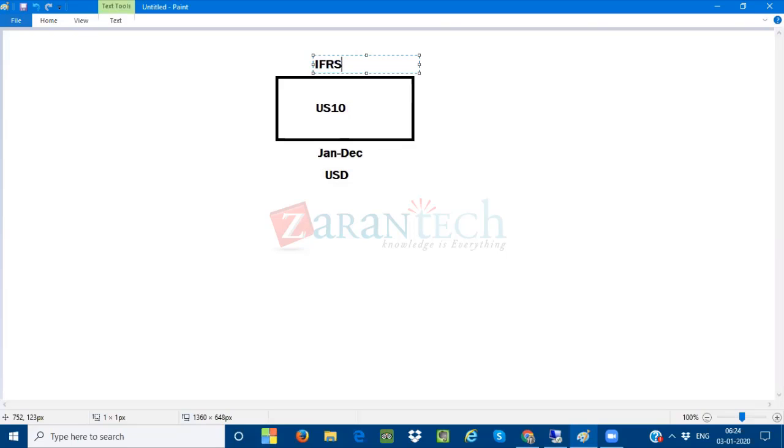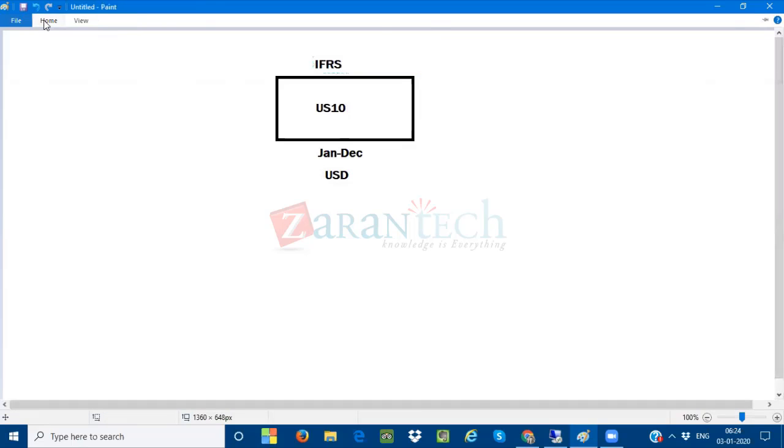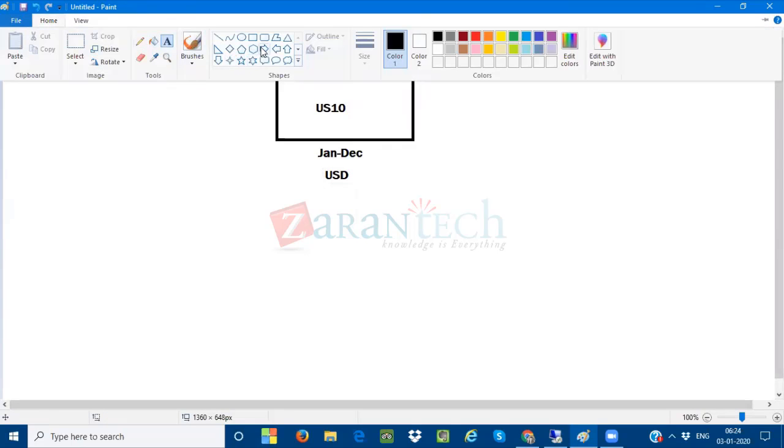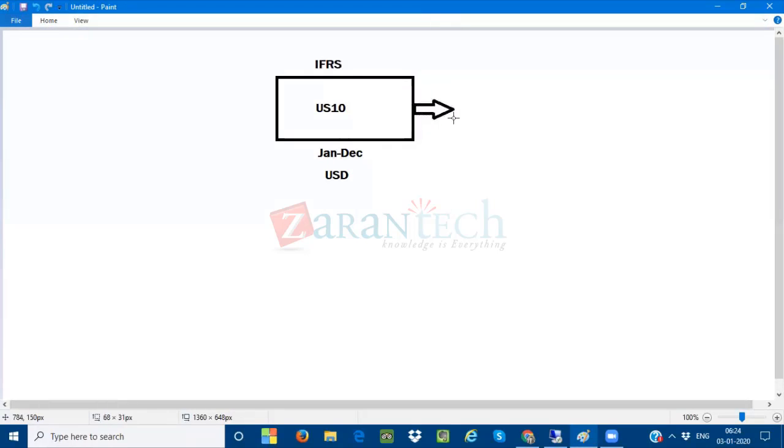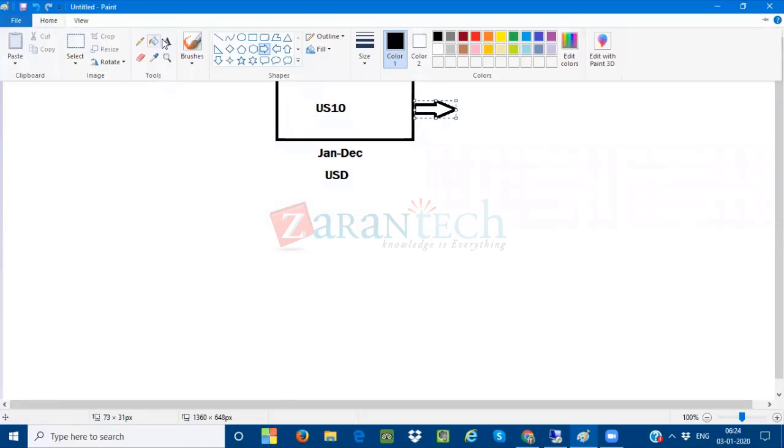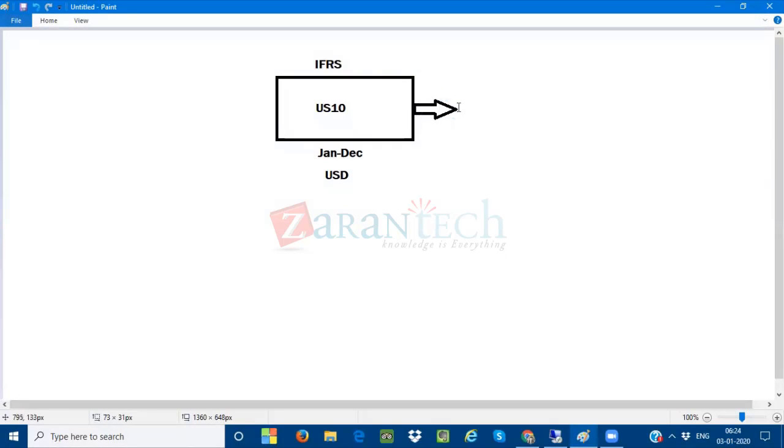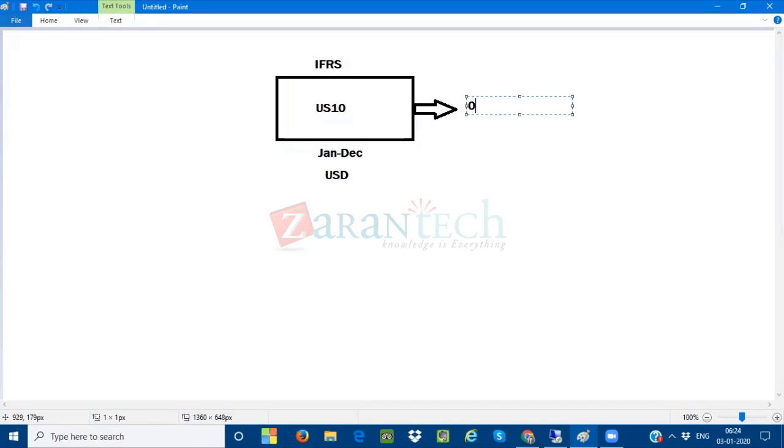So how do we come to understand this in SAP? What I'm going to do is create one ledger, which I'm going to call the leading ledger. I'll tell you what the leading ledger is. If I want to report my accounting standard, I need to create one ledger. As I told you, this ledger is defaulted, so there is no need to create any leading ledger. In any SAP system, the leading ledger is defaulted.